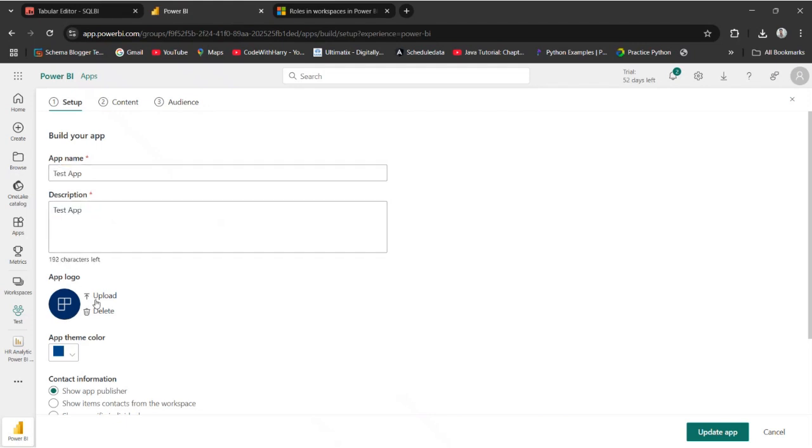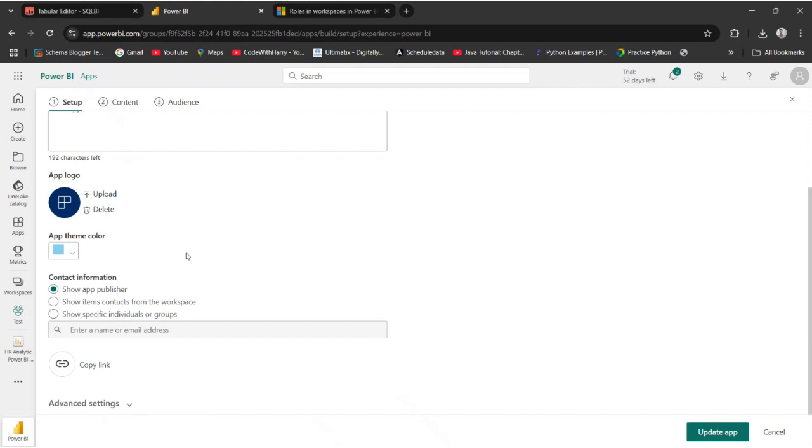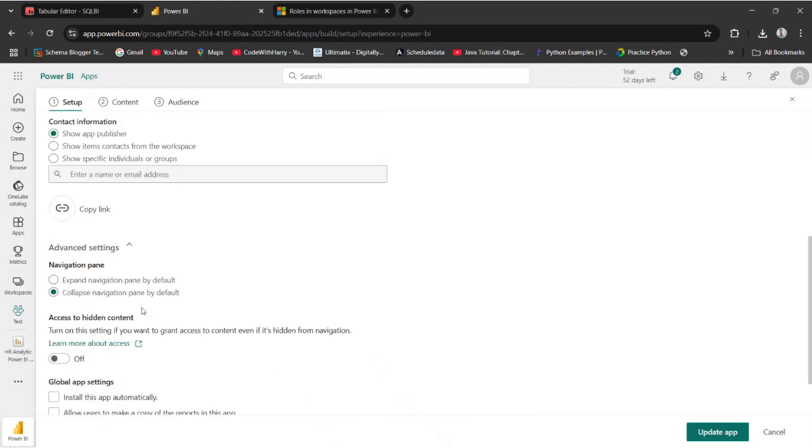You can add your logo and change the color. In the advanced settings, these options are available. There is a navigation bar, and when you have multiple pages, you can either expand it or collapse it.